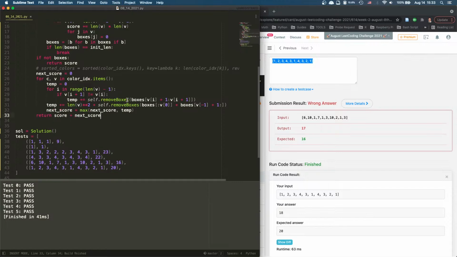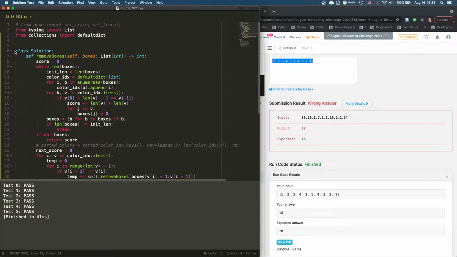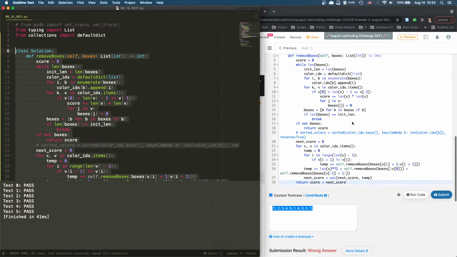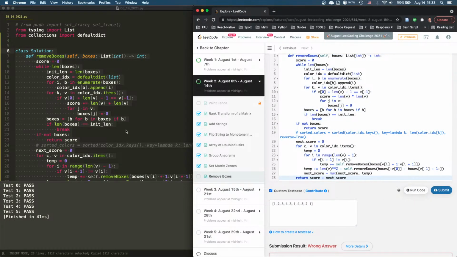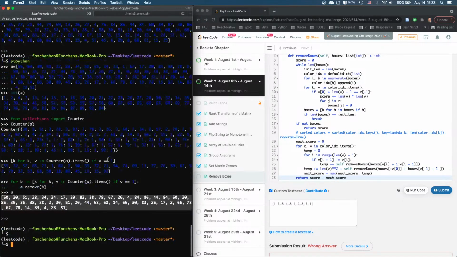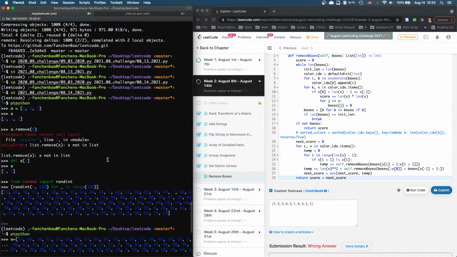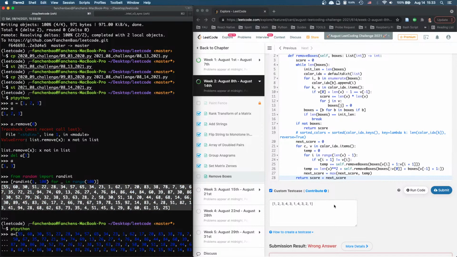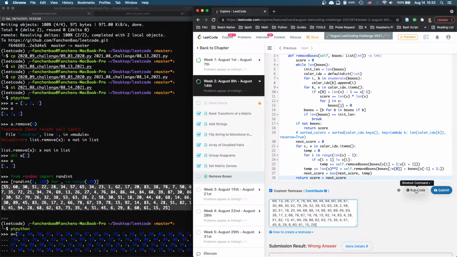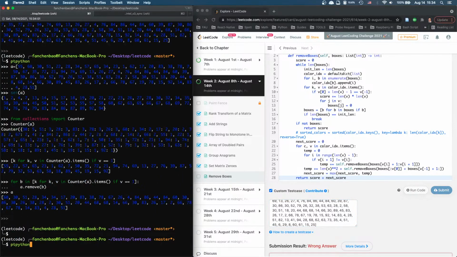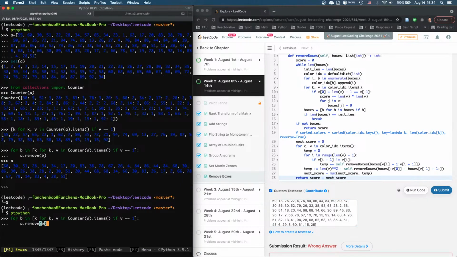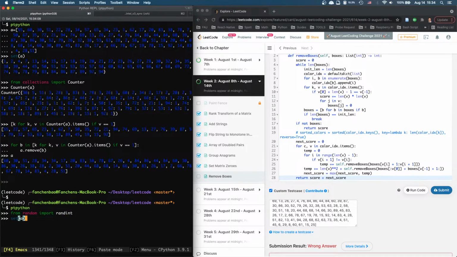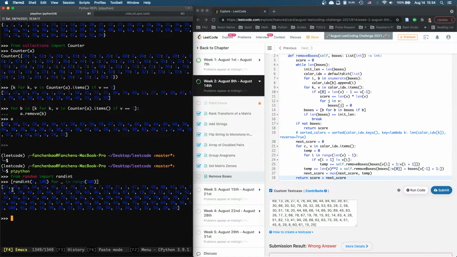This one's correct. Okay. One more time. Where's our giant test case initially? This is the giant test case initially. We simplified it down. I'm going to try it again. Try this one more time, but better still. We're going to do it again. Yeah. And where is it? This one. Okay.